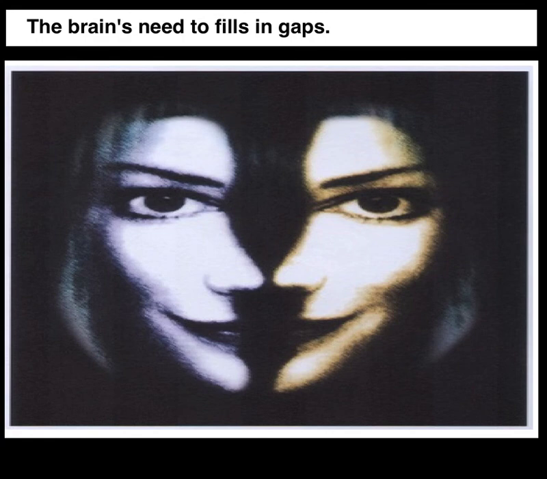What do you see here? Do you see one face looking straight at you with sort of a mask that comes down over the forehead, down to the lips? Or do you see 2 faces facing each other? It's an interesting phenomenon. Again, this is the brain filling in gaps.